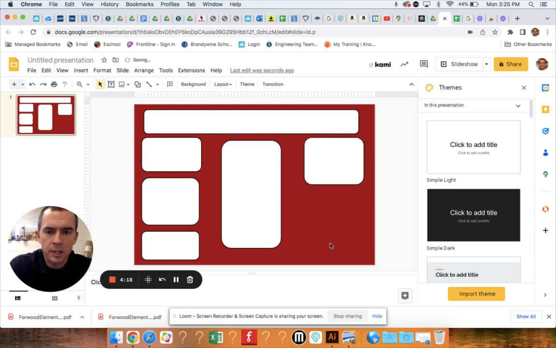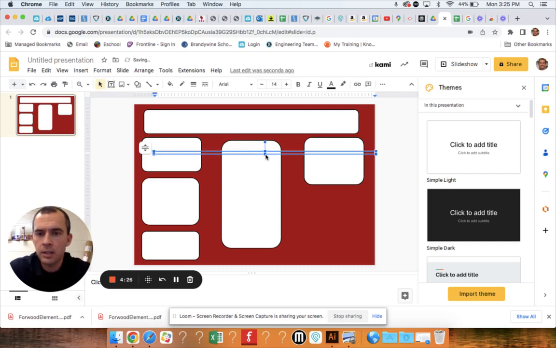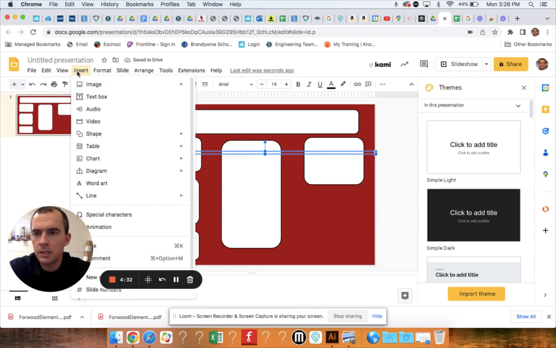Okay, I can fill a couple more sections here, but the last thing I'm going to show you is how to put some text in. So you can put a text box. You can click in your area. You can size your text box. You can move your text box around the screen. And again, that was in Insert, Text Box. You can insert images, right? You can pull images right from your Google Drive.